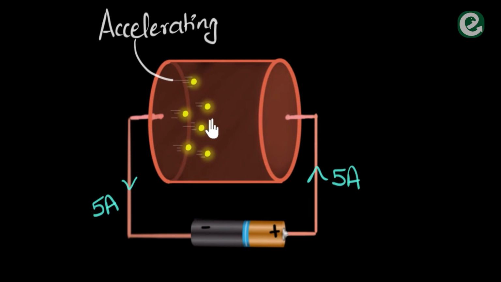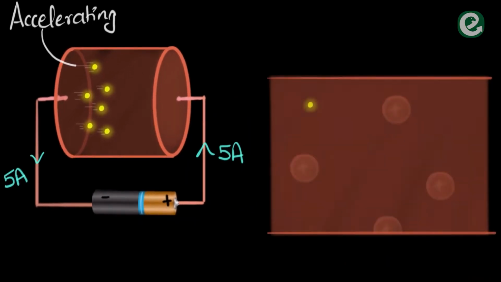Well, that's because they're moving in all sorts of directions, and as a result, they don't go anywhere. Let me elaborate a little bit. Imagine we could zoom into this conductor. Now here's an electron. Let's assume there is no battery right now. This electron will be moving with extremely high speeds in random directions. However, remember, metals have these electrons and these positive metallic ions. The electron will keep colliding with those metallic ions, and as a result, it will keep bouncing randomly, and it doesn't get anywhere.